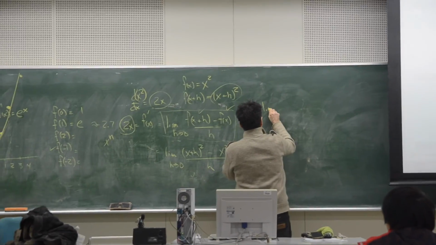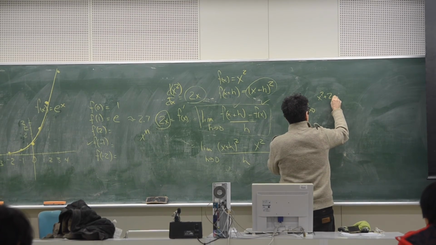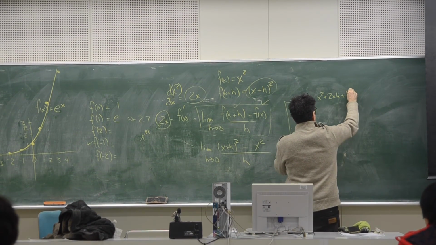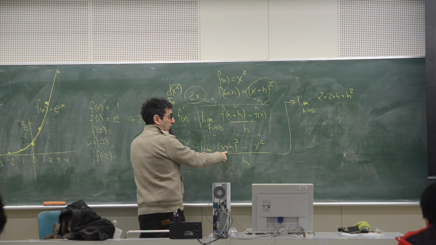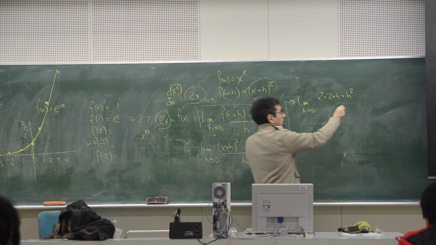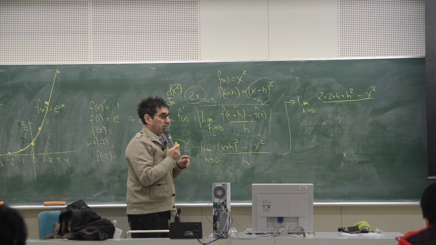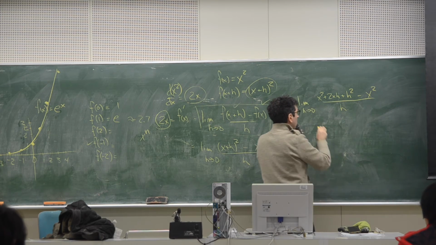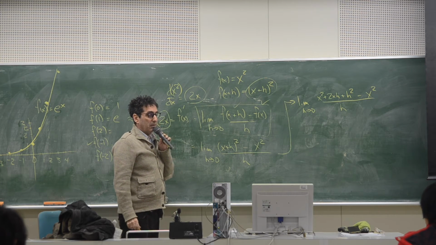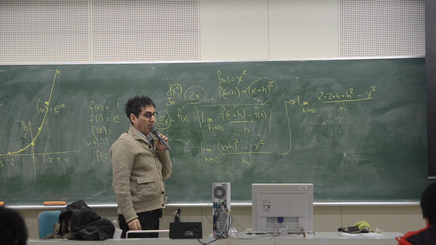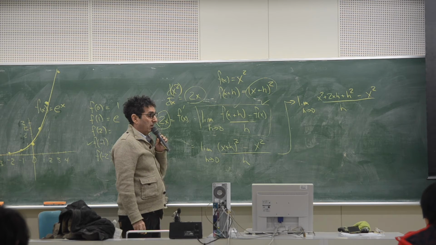So we still don't do the limit yet. And then we expand that, we get what? X squared plus 2xh plus h squared. That's this part, right? Minus the x squared. Okay, and then divided by h. Okay, but still, if we drop in 0 into this, it's still going to be messed up. It's still going to be 0 over 0. If we substitute h with 0, we're still going to end up with 0 over 0.